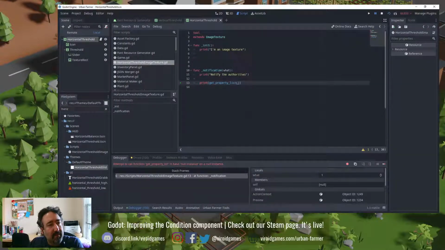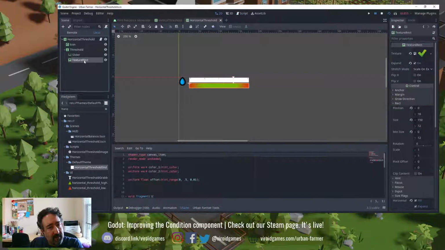Why is this so difficult? Why can't we assign shader code to texture rect is fine. Aha.